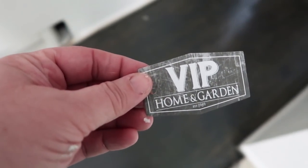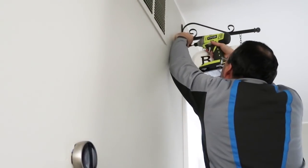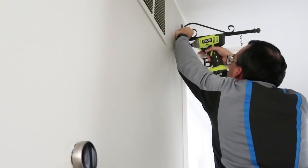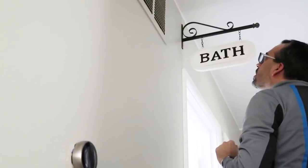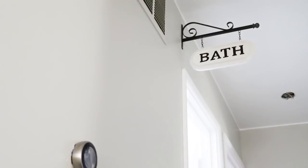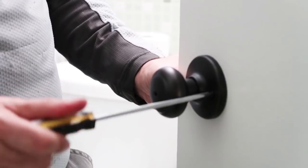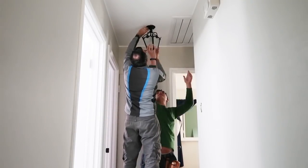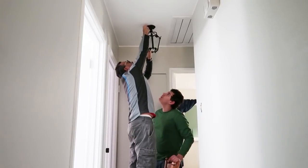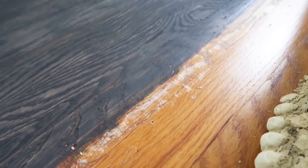Here I'm moving on to other details — painting, repurposing the lamp at the end of the hallway, and adding in this really cute bath sign that I get asked about all the time. One of the things we did to update the space was painting all the doors white and updating all the doorknobs throughout. That alone made a huge transformation. The paint on the walls is used all over the living room, kitchen, office, and hallway — it's called Toasty Gray by Behr Paint. I love this color. The stain had dried and we went ahead and polyurethaned.